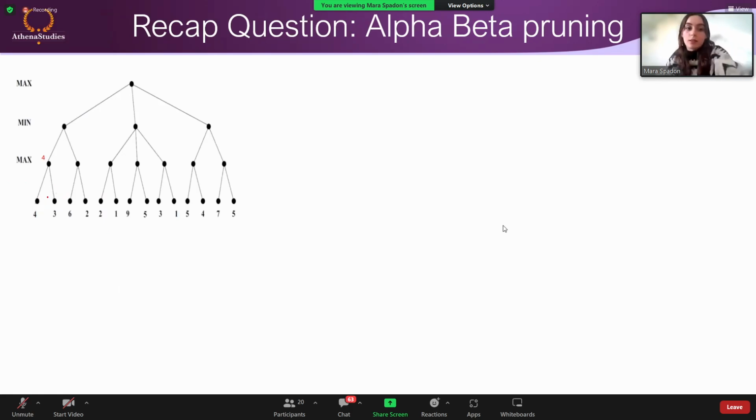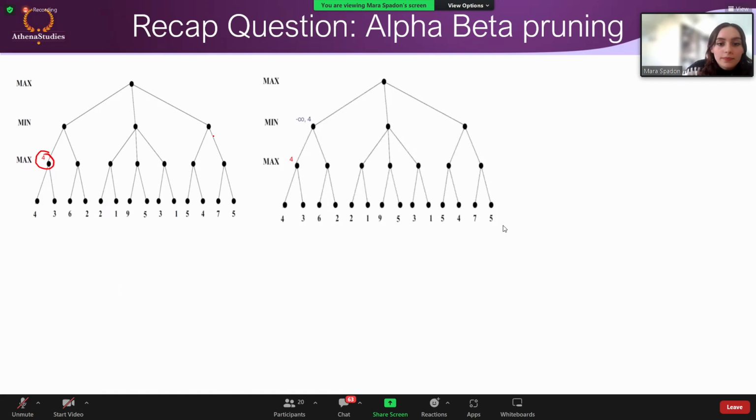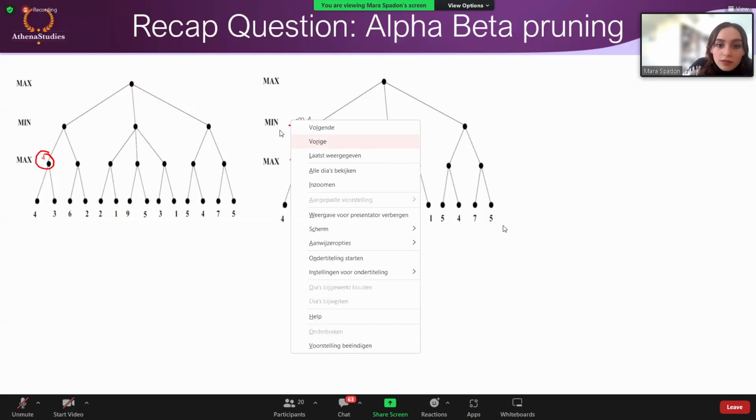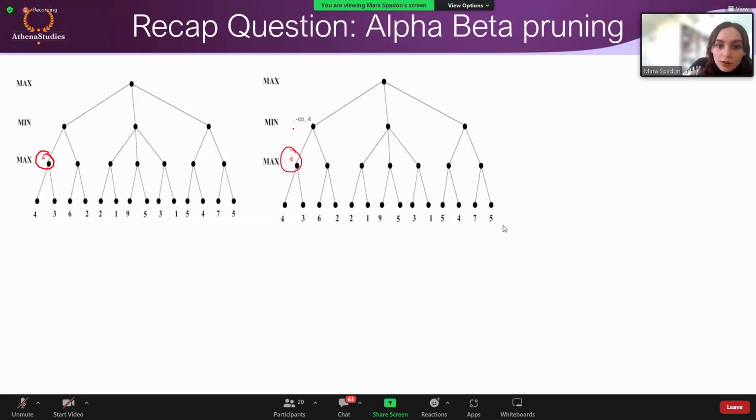Okay. So we have to start out at this left-hand side of the tree, right? And we know that max is at play. So one value that we know for sure is that max will choose 4 at this node. Okay? Then what happens? We know that for the next layer in our tree, it is min's turn. So min now has the choice between a value of 4, which has been given, or something smaller. So like minus infinity, anything that is smaller than 4. So for each step, you write down which info you have obtained at this step and how it affects the outcome of the game.